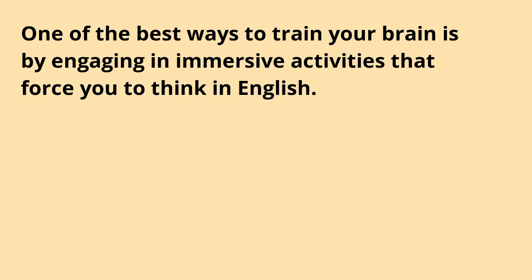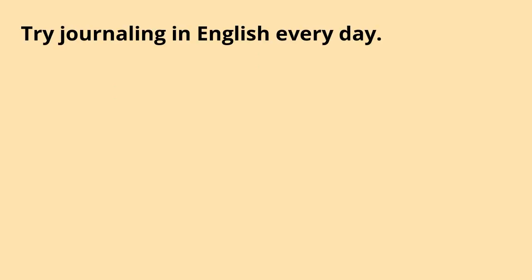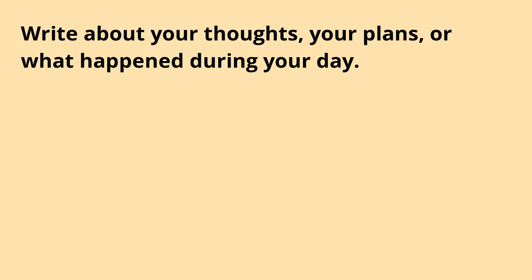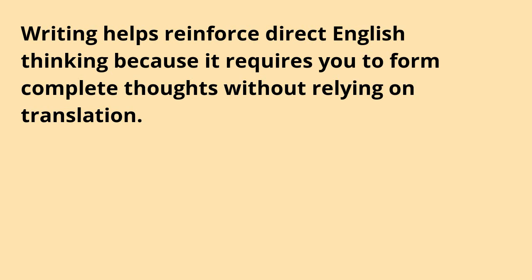One of the best ways to train your brain is by engaging in immersive activities that force you to think in English. Try journaling in English every day. Write about your thoughts, your plans, or what happened during your day. Writing helps reinforce direct English thinking because it requires you to form complete thoughts without relying on translation.